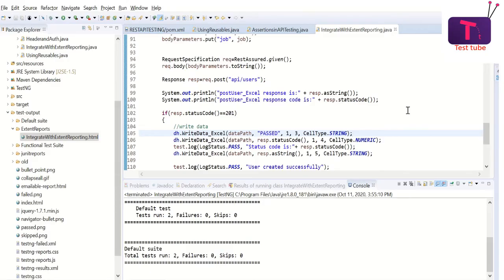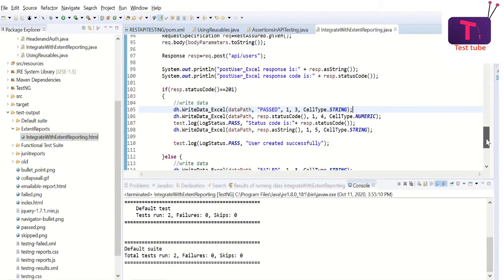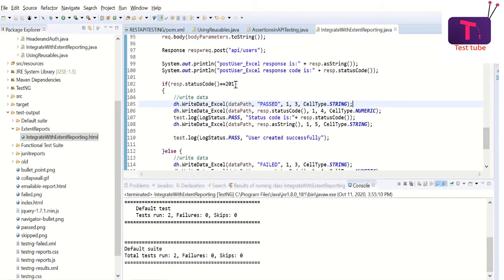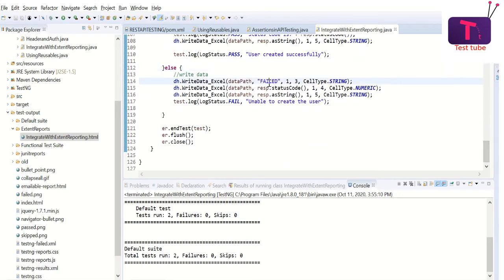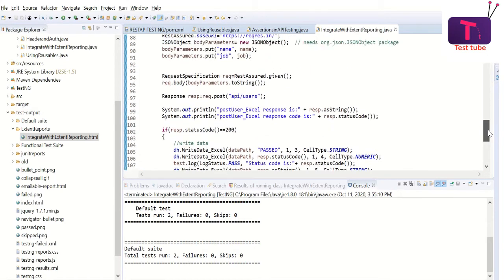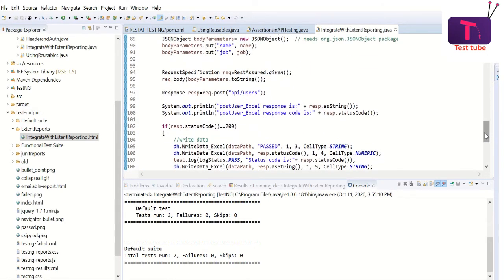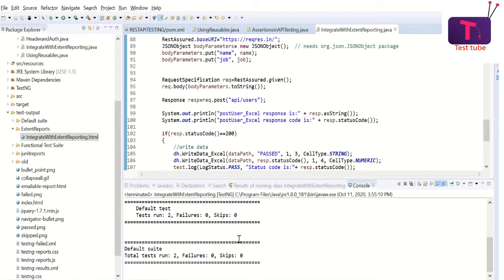And now let us see the same for a failure case. Okay, let me keep it as 200. Now we should go to the else statement, and it should display it as failed, and it has to log the status as failed with this message. Now let's see if that's going to happen or not. And also, there's one more point I'll explain just after this one.